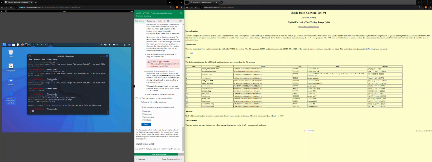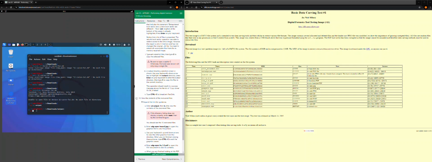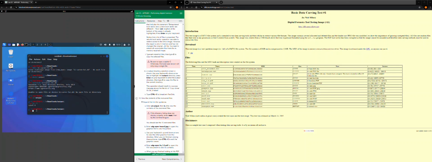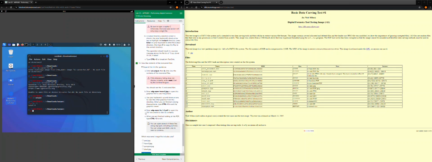And then we're going to look at the recovery. So let's see what we can get out of this part, part 10. Let's see if we can carve something out of this. So we're going to cd output, and then we're going to type ls -l, and there's nothing in here. So the next step is we're going to have to skip this part until we can get this part fixed on the lab, and then we'll go on.